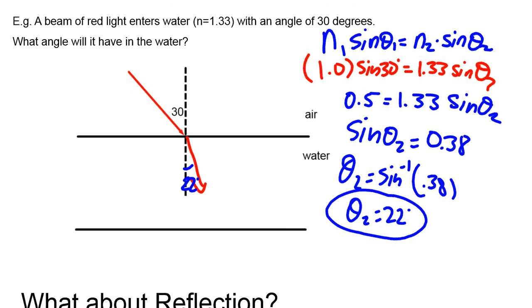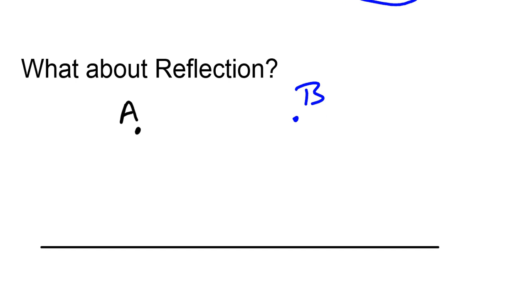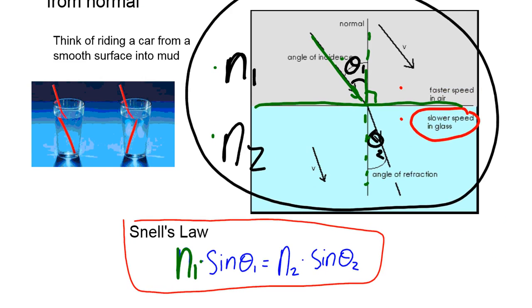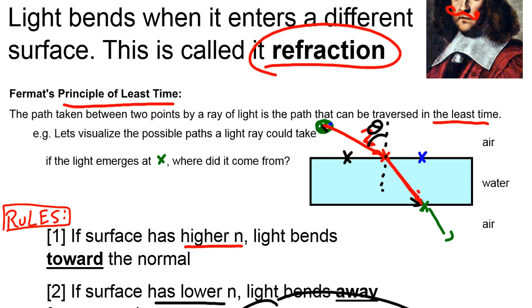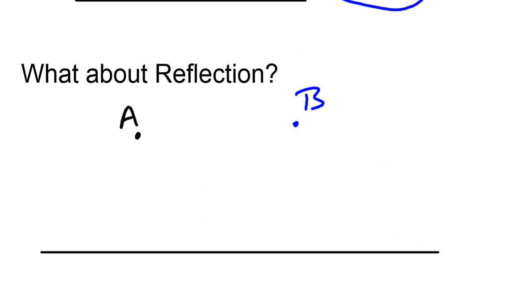Now let's go ahead and finish up, and we'll talk about reflection. You know reflection is when light bounces off the surface. Let's go ahead and figure out how we can predict how light will bounce off the surface. And again, we're going to use Fermat's Principle of Least Time. Remember, Fermat's Principle of Least Time is the path taken between two points by a ray of light is the path that can be traversed in the least possible amount of time.